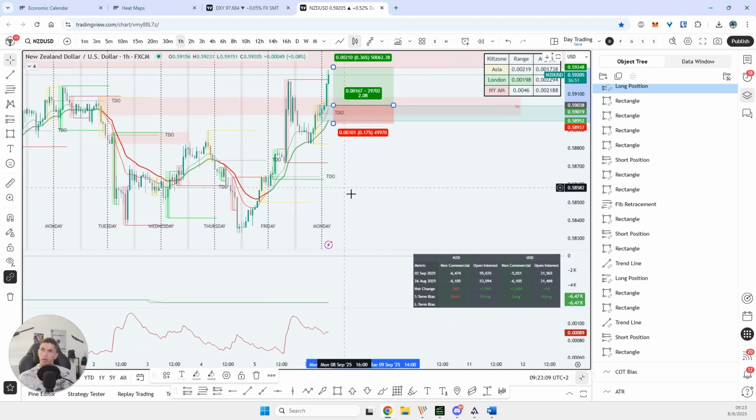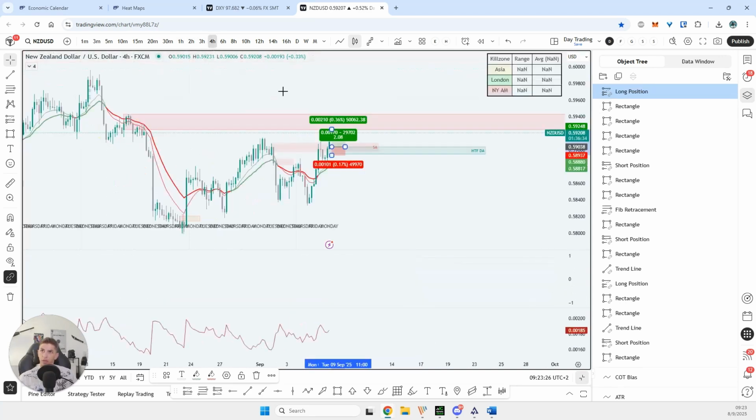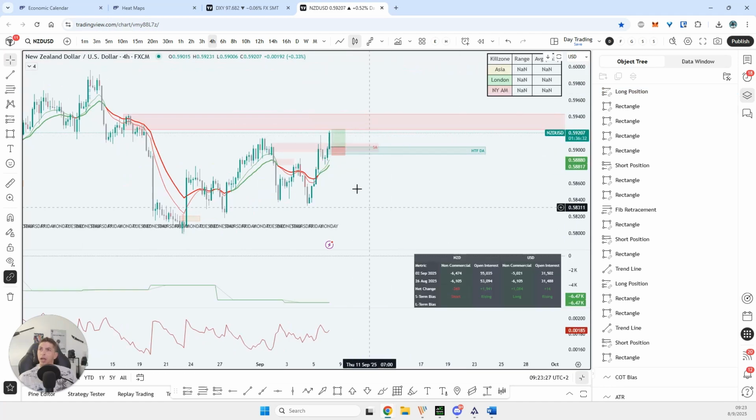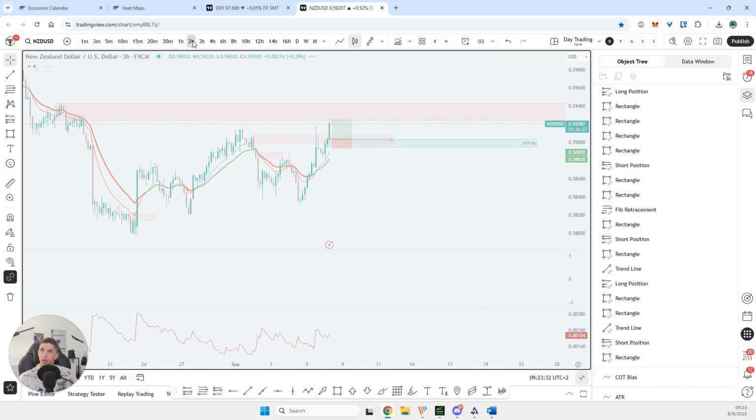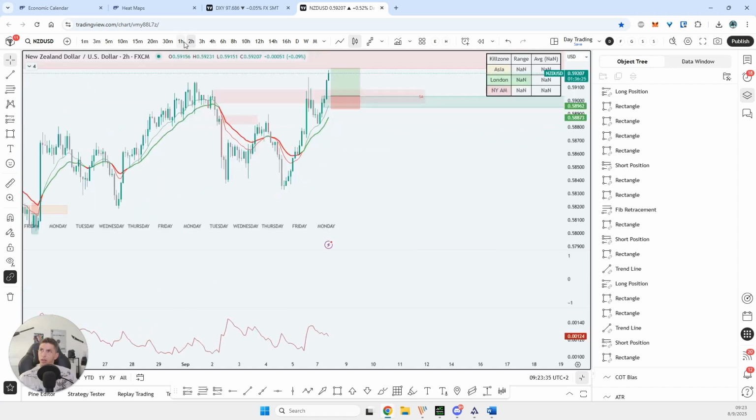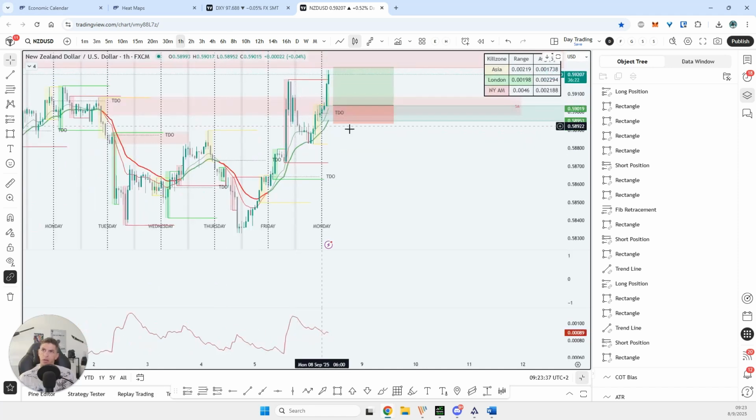So we know we have the relative strength analysis behind us. We know the dollar is falling and it's meant to continue falling. We know that the NZDUSD is turning bullish in all time frames, and we know we have a high quality demand zone here covered by a higher time frame demand zone right there. No, we don't have the 4 hour. We have only the 1 hour, the hourly, and the 2 hour. Yeah, all below 4 hours, right?